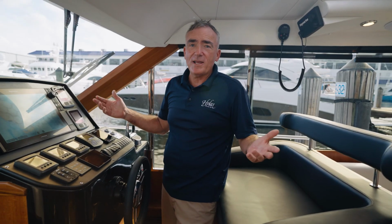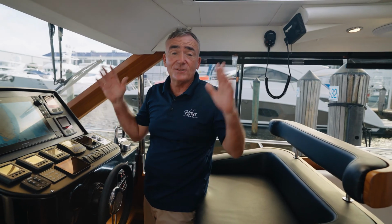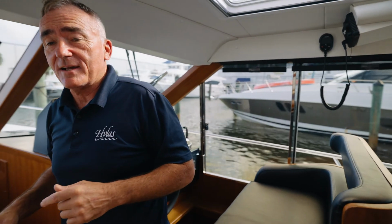So all in all, a great helm space. I've got everything I could possibly need to control the yacht. I've got easy access to all other parts of the yacht. But anyway, let's take a look down below to see what the living accommodations are like.